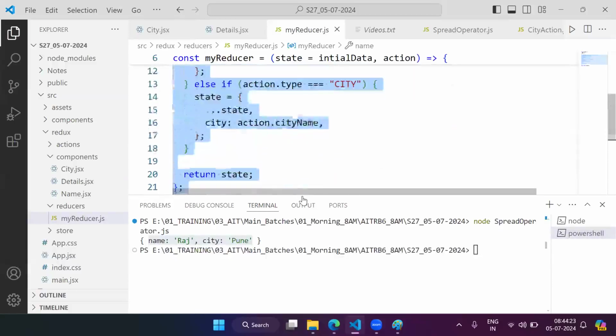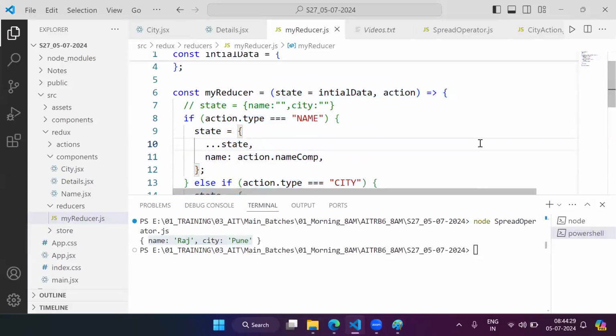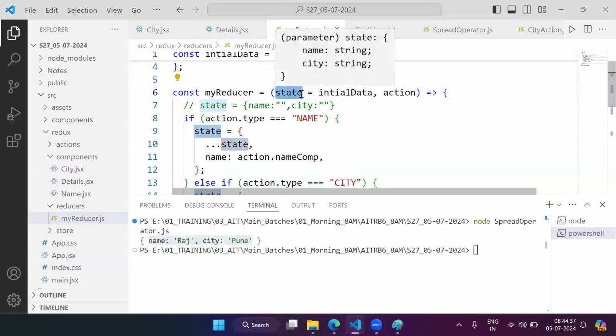And whatever action object that dispatch has, that action object will be stored here. And second time, in this parameter, you will have access to the current store data. Whatever current store data you have, you will have access to it with this parameter. So in the current store, right now, this is the data.